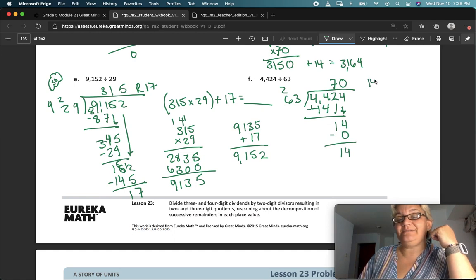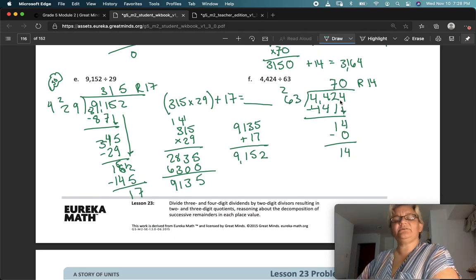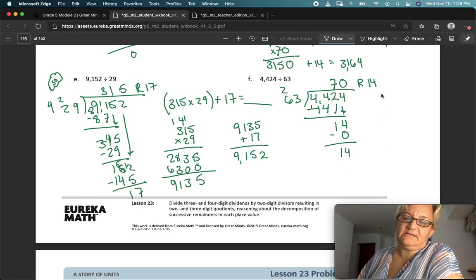Now I don't know if you caught it just now, I almost fell into the trap of calling this the remainder and forgetting the ones spot. Do not forget the ones. You have to remember 63 into 14 because you can't forget to leave something in the one spot. It's usually 0 if you're trying to jump right to the remainder.